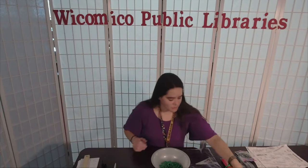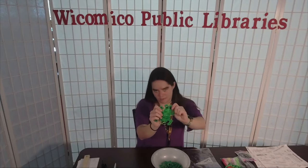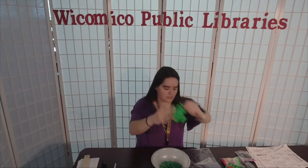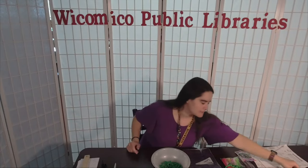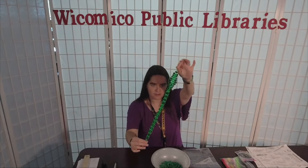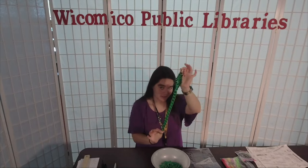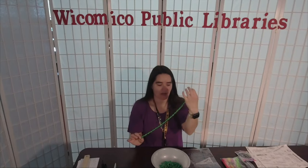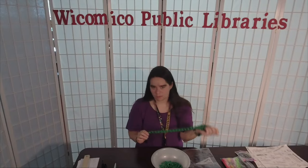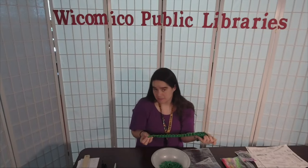The second one I'll show you is Leaps the frog. He is a little froggy, and we'll go a little closer up and I'll show it to you each time I do them. Little frog, he's really cute. And my favorite of the kit is Coils the Snake, because he's huge. Just so you know, if you make Coils the Snake, you may only have enough beads to make the gecko as well, because you may not have enough beads for the snake and the frog, because the snake is just so massive.